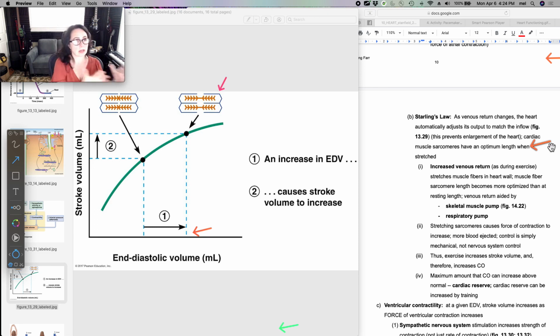So I've got a whole bunch of blood going out. Okay, and that directly makes you understand what happens with exercise and arterial flow. But what happens with exercise and what we call venous return? I'm going to define venous return one more time for you. Venous return is blood returning through the veins to the atria of the heart.